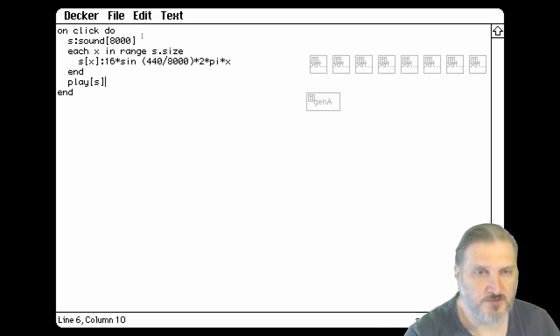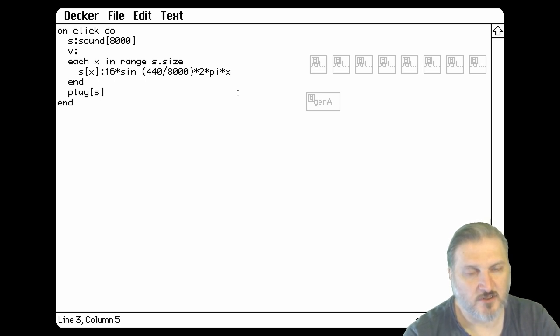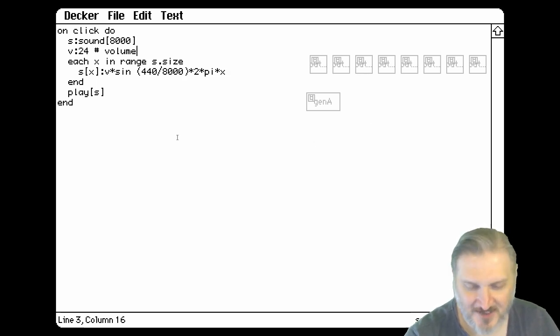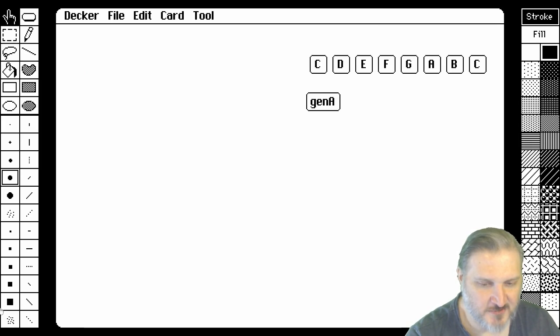And I want our volume. So V is, let's call this V is 24. And we'll call it vol. Is that a comment? I think it's a comment. We'll try it. We'll see what happens. All right, in OBS, that goes to a particular spot on, there's like a volume bar, and it goes to 32 on there. So I'm going to change that.